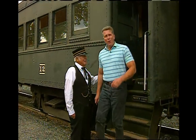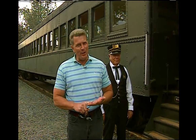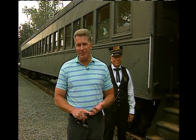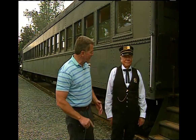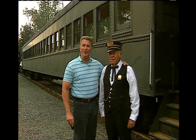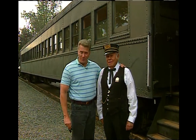Well, our train trip is over, and as we get off the train, we get ready to get into our car, onto the crowded freeway, and fight our way back into downtown LA. But as we're going down that crowded freeway, we'll be taking with us wonderful memories of this week we spent at Railfair in Railtown, a week in which, through the help of these old steam trains, we were able to reconnect with part of our past. A part of our past that's very much alive and well. Hope you had fun. Be sure and join us again next time as we continue our search for California's gold.